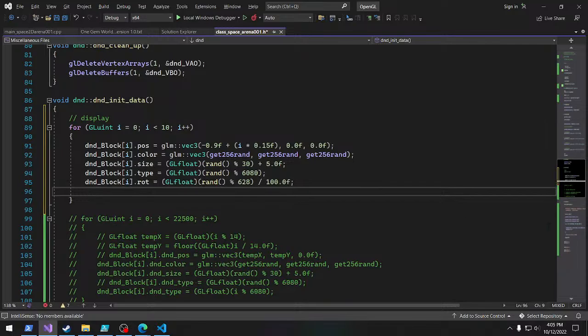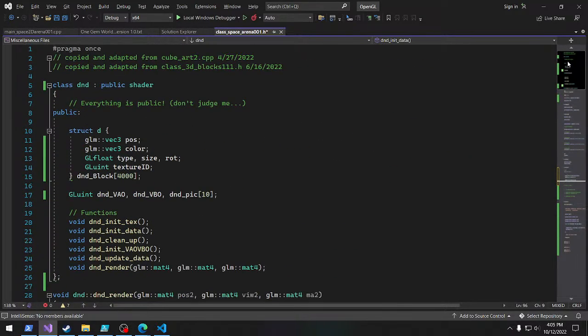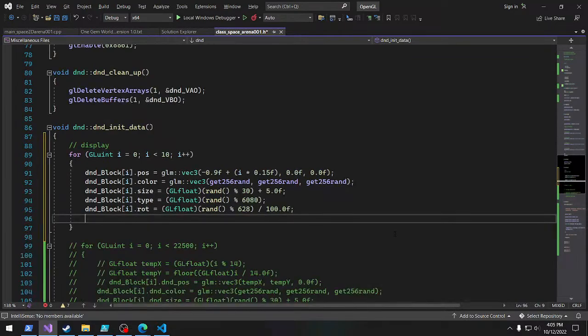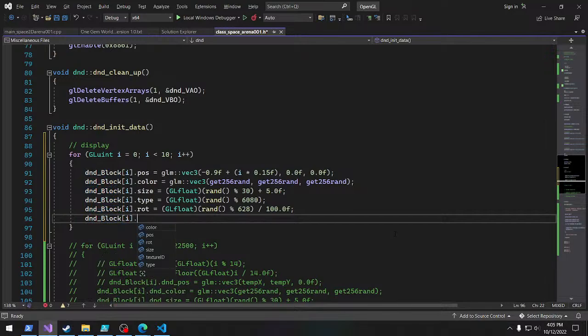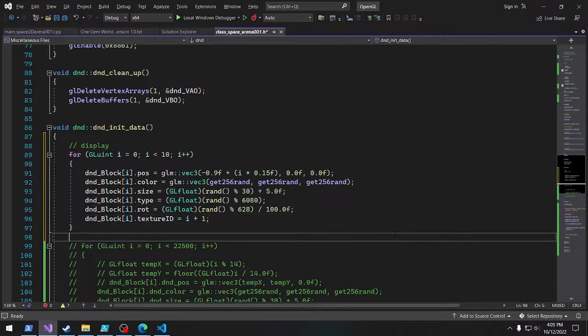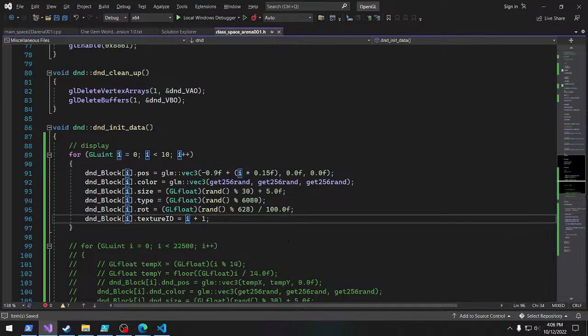Size, type, rotation, and then what else? Texture ID is just a GL assigned int. Texture ID, we're just going to go with, it doesn't matter, I+1, that's fine. Okay, so that should initialize the data. Oh, actually wait, everyone should have a texture ID of I.